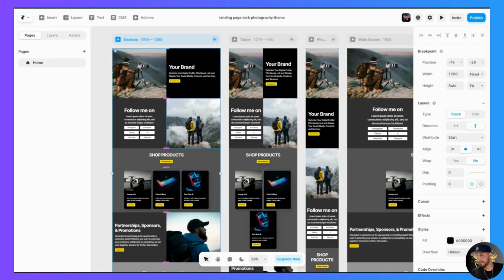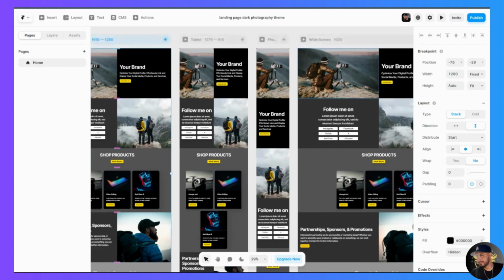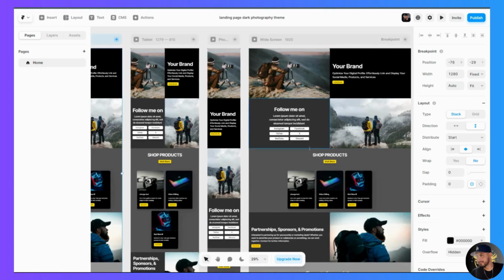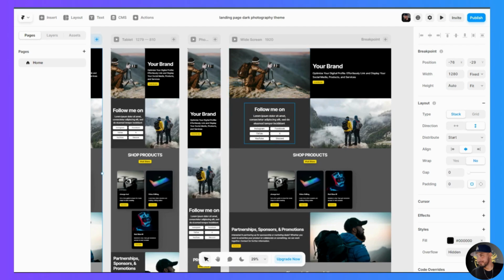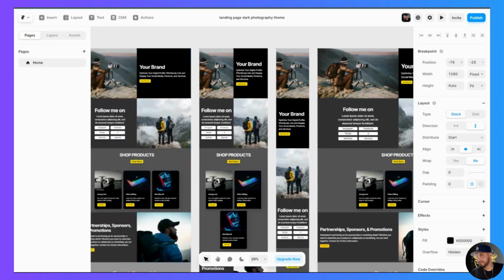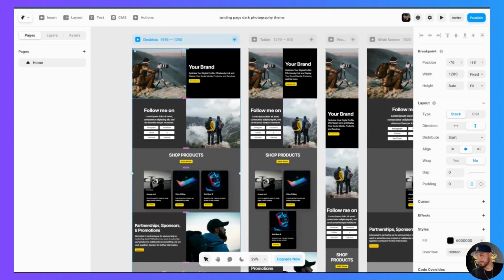All right, the first thing I want to point out right here is the 4 breakpoints. A breakpoint is just a different view for this landing page. We have a desktop view, a tablet view, a phone or mobile view, and then I also created an extra one for wide screens. This way, whenever somebody looks at it on a wider screen, it formats well to that screen. Anytime you want to make changes, you always want to make changes to your desktop because whatever happens on your desktop view is going to reflect on all the other ones. Occasionally, you do have to make adjustments to the other ones separately, but when that happens, you'll make the adjustments after you're done with the desktop.